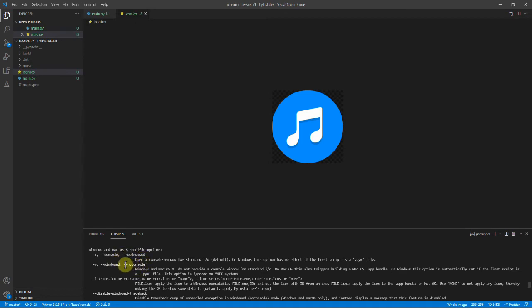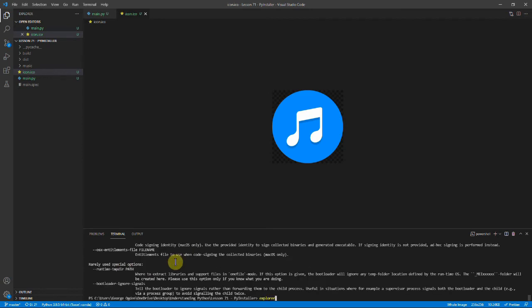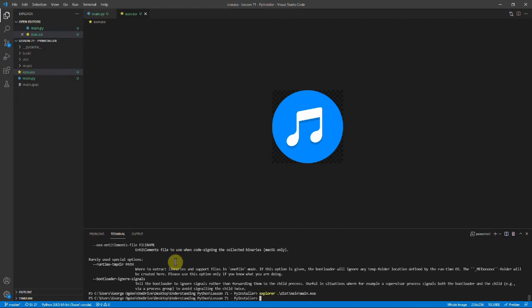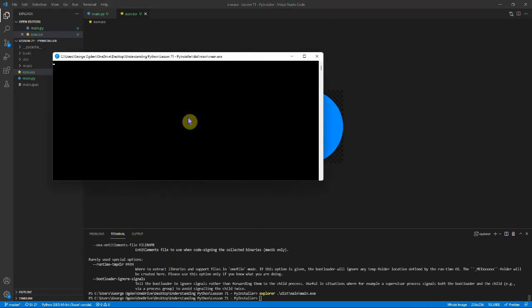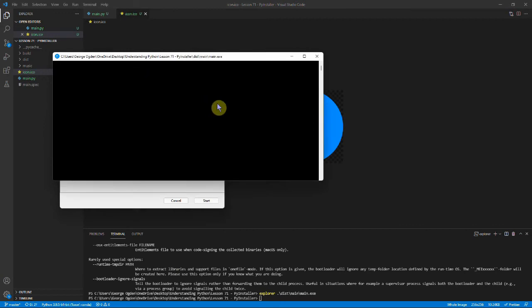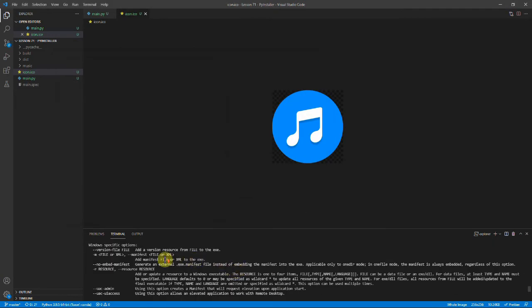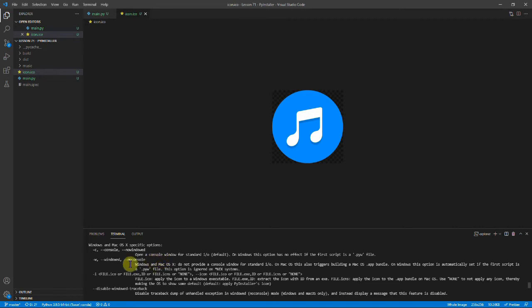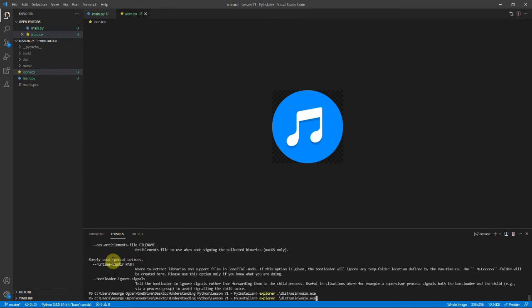And here you wouldn't notice that we're using a window. If we type in explorer dist/main/main.exe, you can see that it opens this window. And actually, if you sent to someone this program, it will be very irritating having a window popping up each time. So we can look at the flag, and it says the flag we need is -w. So we can reinstall it with -w.